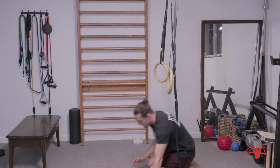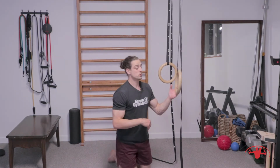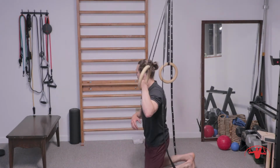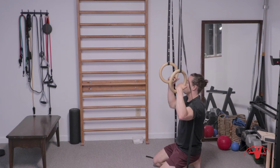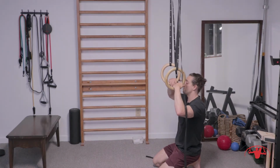Whew. So very uncomfortable in the wrists, in the skin, in the wrist itself, in the joints, maybe in the fingers. If you're really not used to that, it's all good. You will adapt by just continuing to go through that. So take your time. We're gonna get back into that inverted hang, 5 pikes.